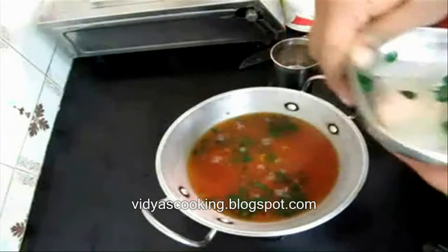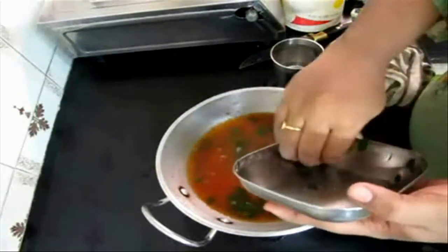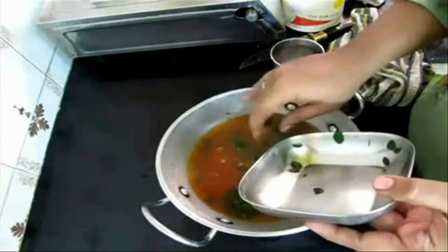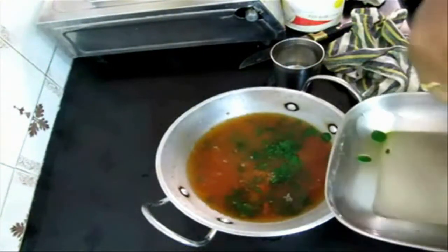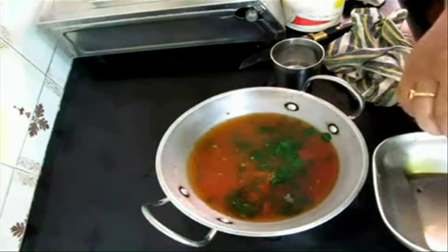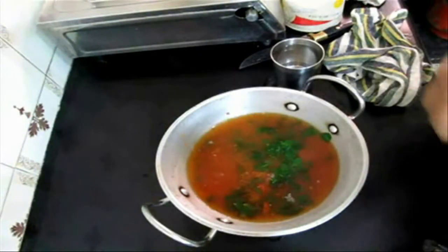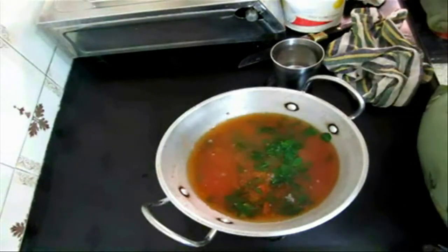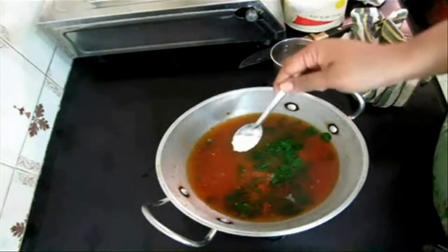So once we finish removing the pulp or the extract of the tomato and the tamarind, I'm going to add the cooked greens to the puree, and I'm going to check the sour content. If I require extra water or if I need to adjust the tamarind level, I can just adjust at this point.